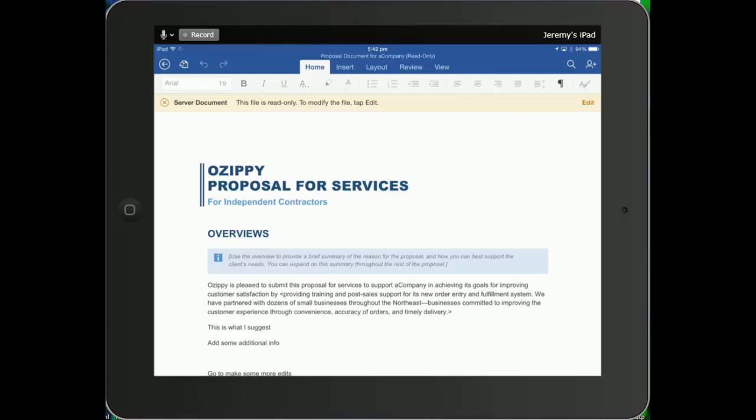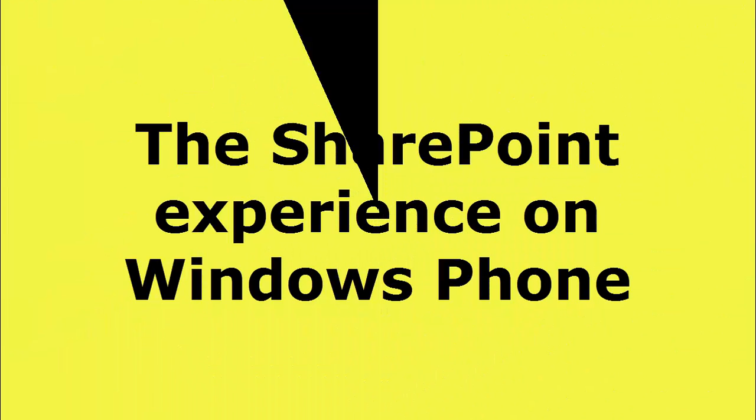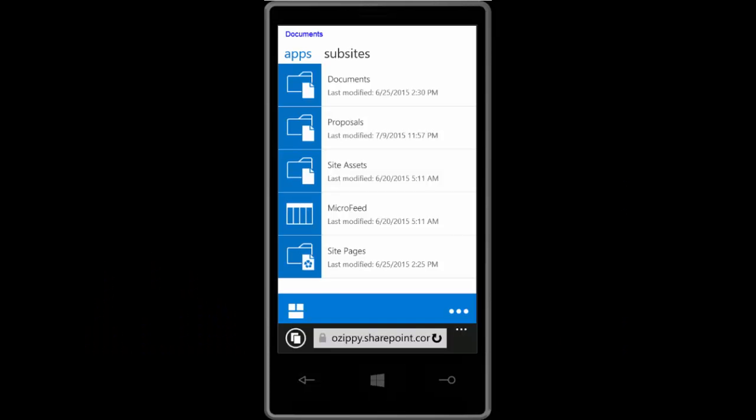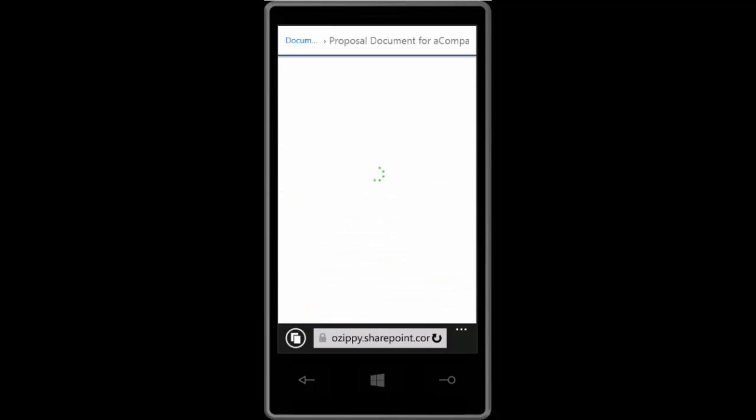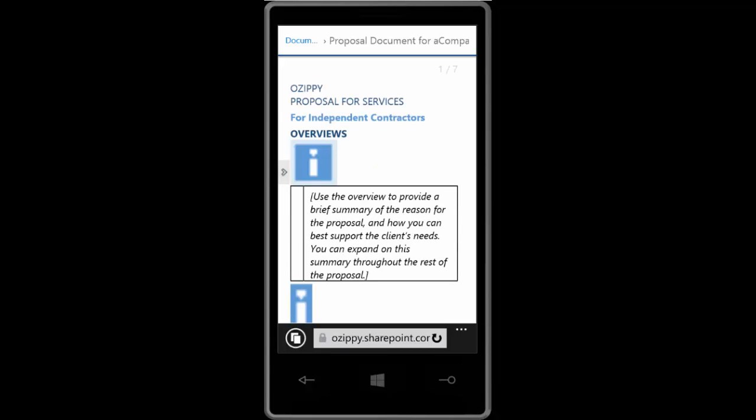Let's have a look at the Windows Phone and see what happens there. So this is my little Nokia 620 Windows Phone. I've opened up the browser and I've gone to the SharePoint site, and once again you can see that I've got a mobile view. Now the experience that I showed you previously on the iPad would be very similar on the iPhone, but obviously a bit smaller. And on the Windows Phone I can go to my Proposals library, get a list of my documents, view a document. As per my OneDrive for Business demonstration, the client on the Windows Phone isn't as good as the ones on the iOS or Android devices.